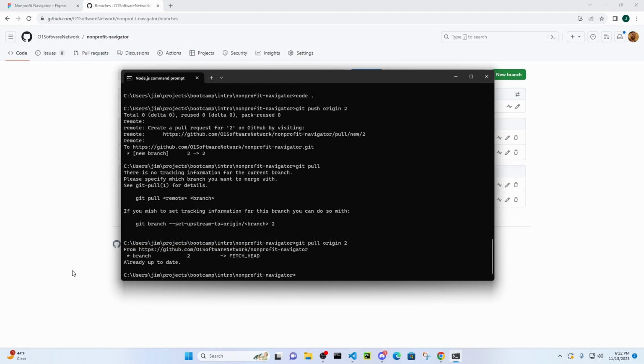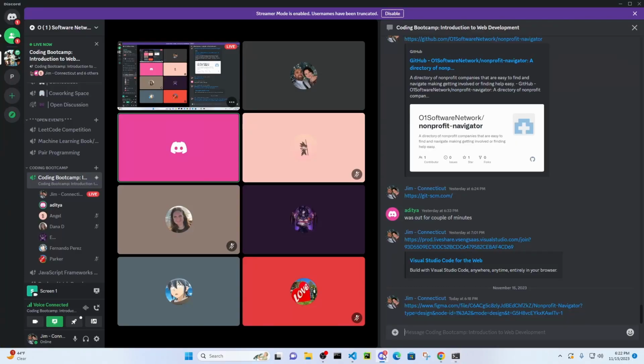Jim, one thing. I just pulled it and I can still see the first night group collab. I'm not sure if it's just me. You need to delete that manually. Oh, but I thought even if I pull it, it should get deleted. No, it doesn't delete automatically.